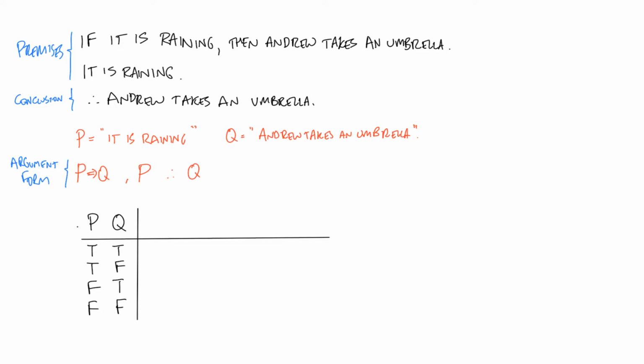And we want to know, should I believe the conclusion, assuming I do believe the premises? In order to do that, we need to work out which of these four kinds of people does believe the premises. So let's write out our premises, which are P implies Q and P. In this column, let's fill out the truth values of P implies Q, which are true, false, true, and true. And in this column, we fill out the truth values of P, which are true, true, false, and false. And my question is, who believes the premises of this argument?